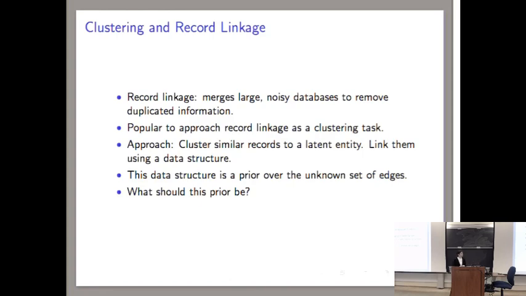So we could try and link them using a data structure. And what might that data structure look like? I'll show you a picture of that in a moment. I'm going to think of this data structure as being a prior over the set of matches or non-matches, meaning that if I'm linking all the records to a latent entity, that would be the set of links.